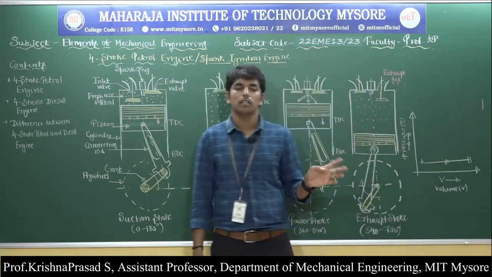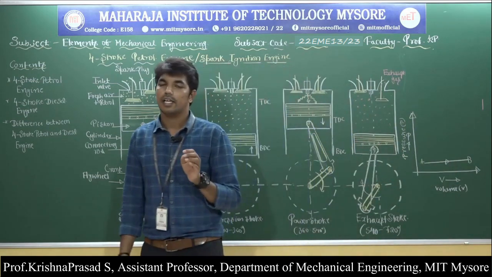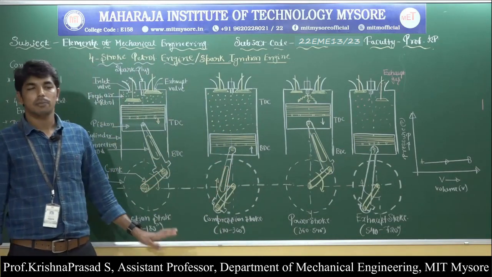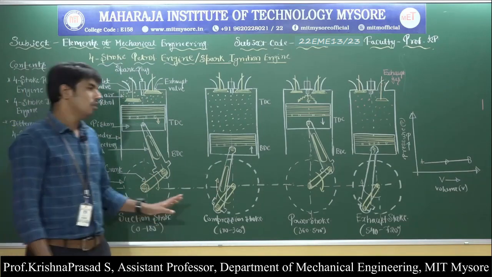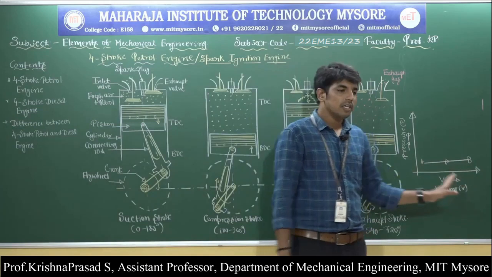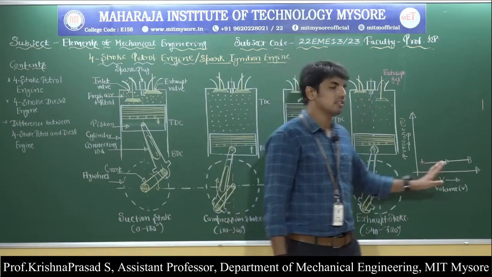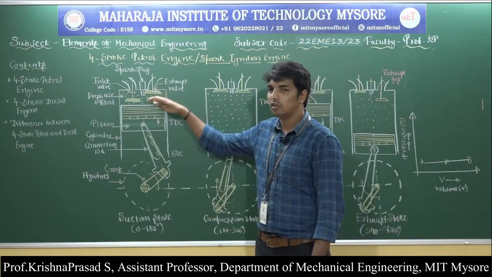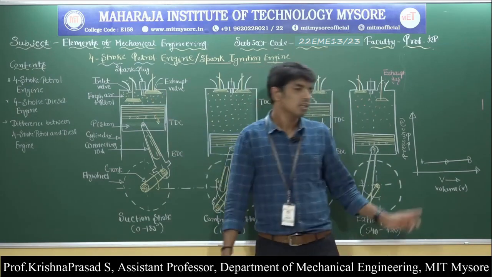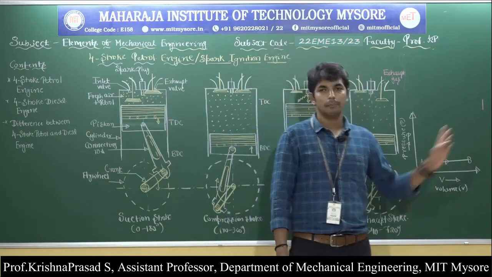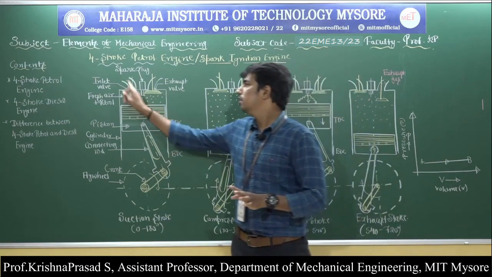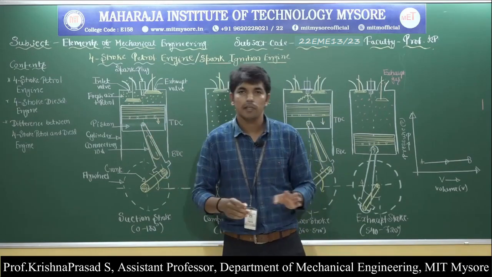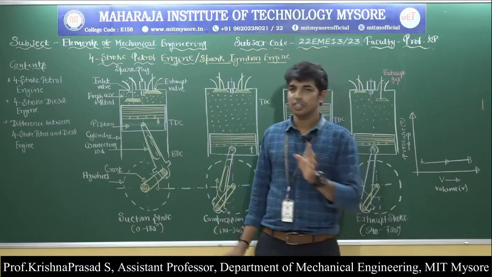Okay, and here the suction stroke is represented by line AB on the PV diagram, and during the suction stroke the crankshaft rotates 0 to 180 degrees, that means 1/2 of the revolution. Okay, so in the PV diagram here pressure is kept constant and volume increases. So why is volume increased? Observe here, during the suction stroke the piston moves from top dead center to the bottom dead center, hence the volume increases. So the increase in volume is represented by line AB. But here the inlet valve is open to the atmosphere, hence the complete engine cylinder acts at the atmospheric pressure, therefore pressure is constant during the suction stroke.